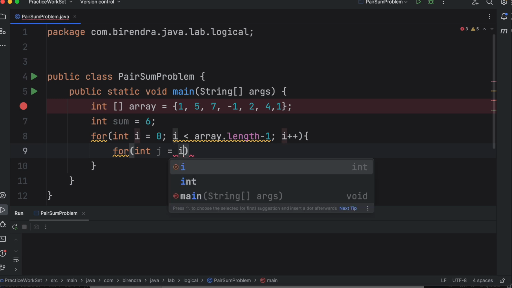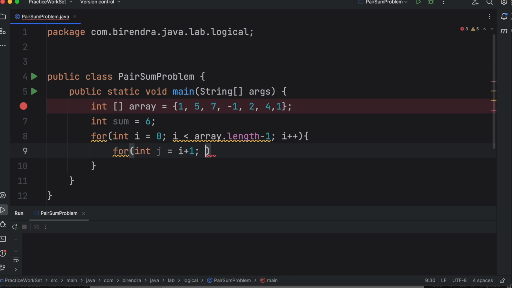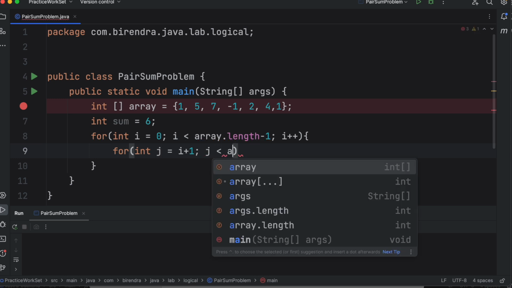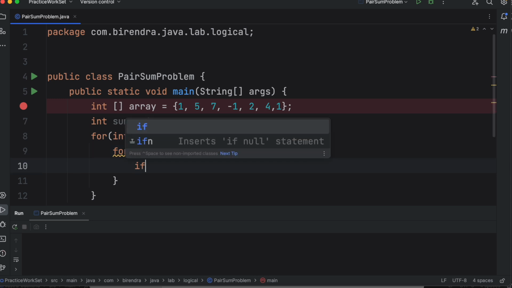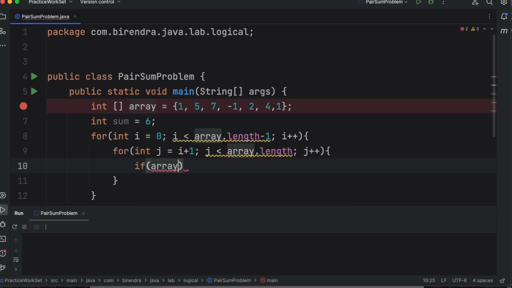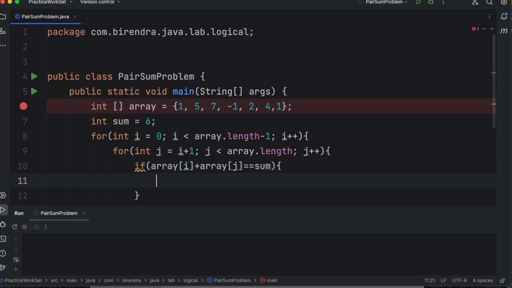So i plus 1, j less than array dot length, j plus plus. Then he was checking if array of i plus array of j equals sum, then he was incrementing the count plus plus.